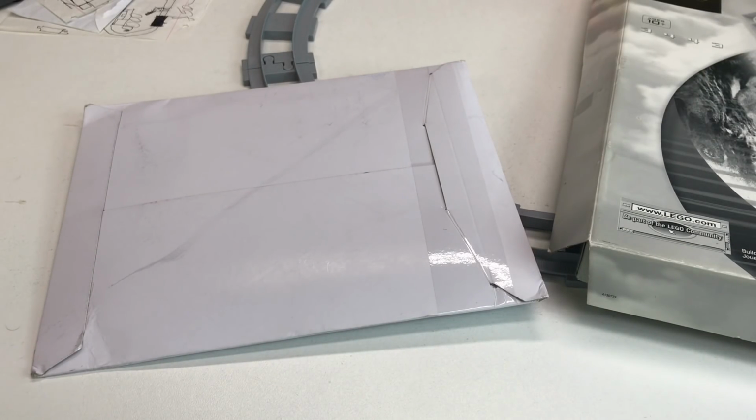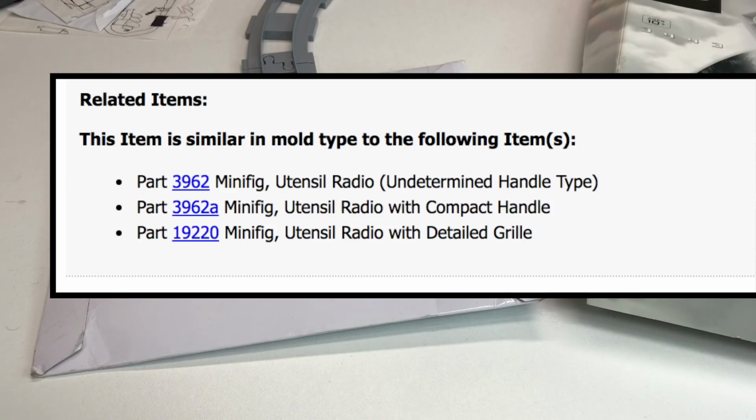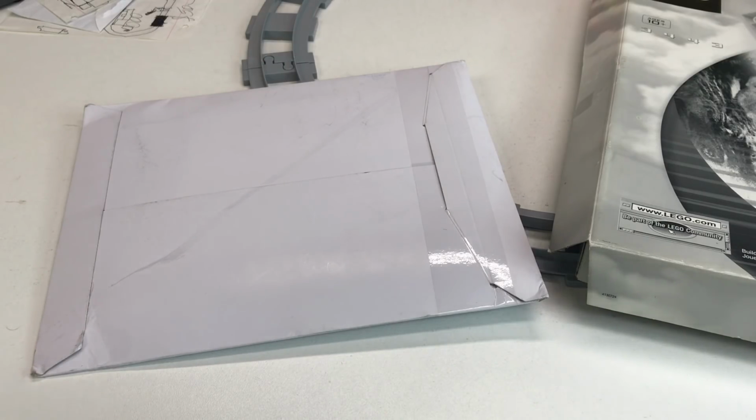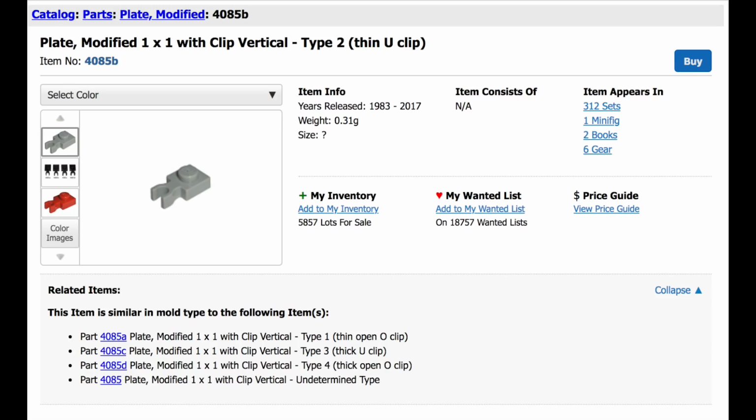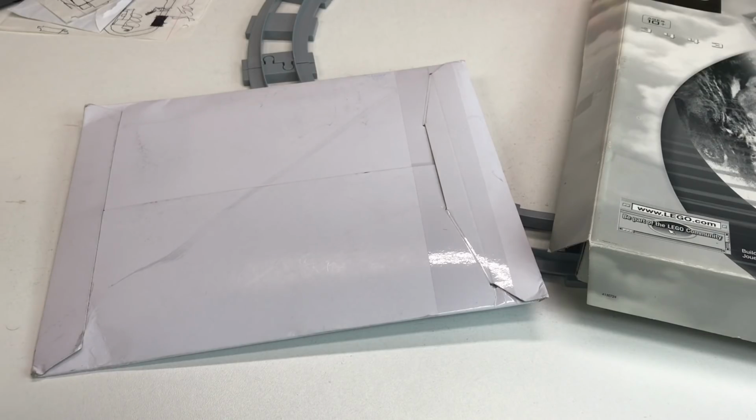The reason you cannot see the difference on Bricklink is the undetermined type, which is something I wish would stay on Bricklink, is if you just don't feel like classifying things as A or B or C or D, or however many different variations of the same part. LEGO makes different molds of the same part. Usually it's little hook pieces and things like that, and some will be thick, some will be thin, differences like that. The undetermined type is, I don't feel like telling you which one it is. It could be any one of the different varieties.